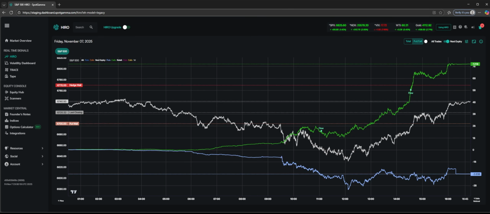And conversely, if the put buyers are controlling the tape aggressively, and there's no real call activity, the skew is centered towards the put buying. Thus, I want to maintain a short bias on the market and not necessarily a long bias. And the great thing about this tool is not only does it help identify who's in control of the market, but also when the tides start to shift. It's understanding both the actual flow, the positioning, and when the activity starts to dwindle on one side and shift towards the other.